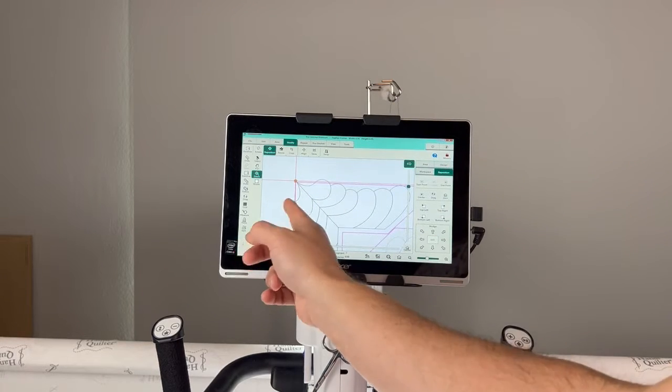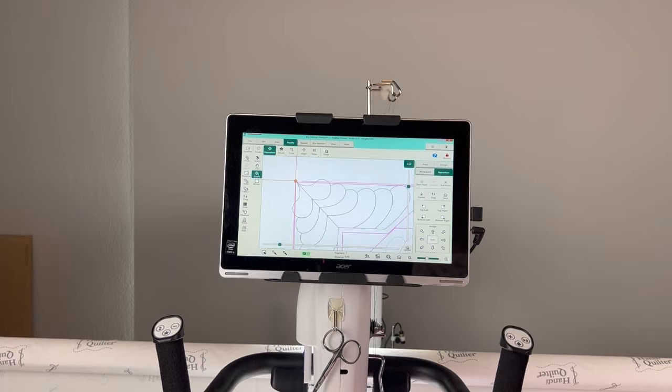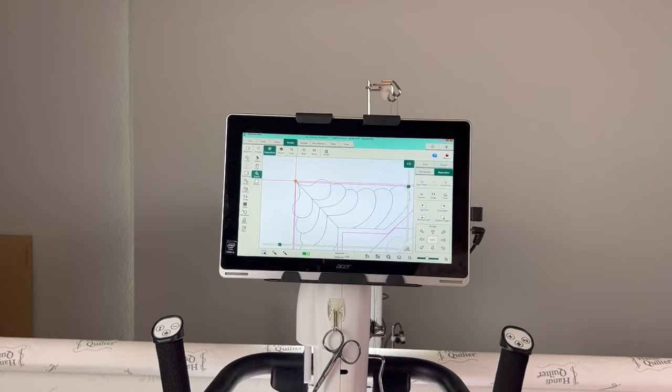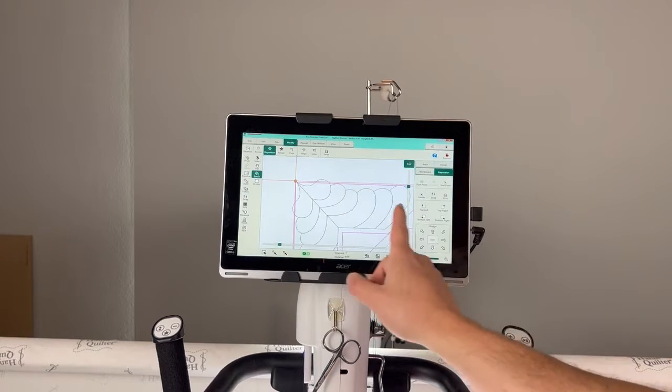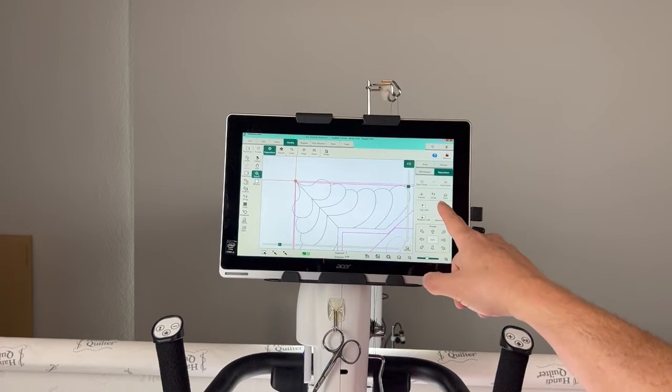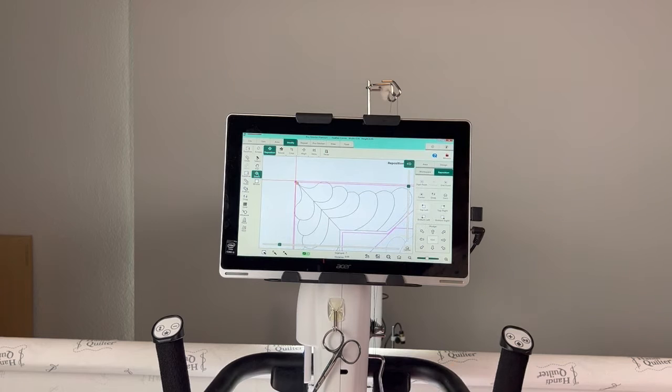It's also going to stitch farther to the left of my orange line. So this design was not digitized where start point is going to work perfect, because then I'm going to get overstitching of the pieces. So I can instead use modify, reposition. On my sidebar, there's this button that says top left. I can hit top left.